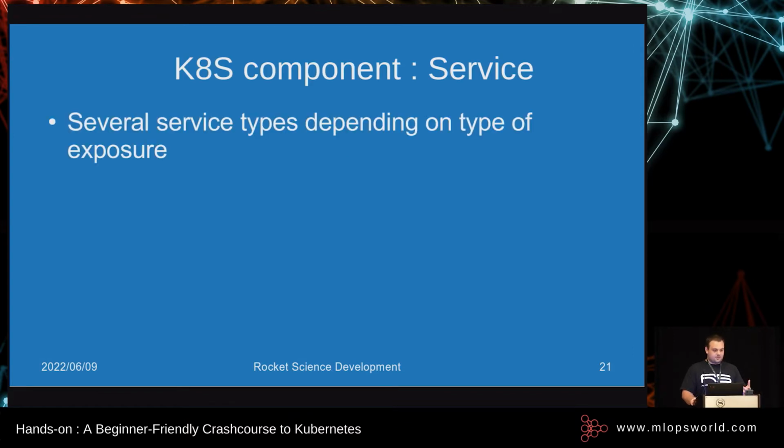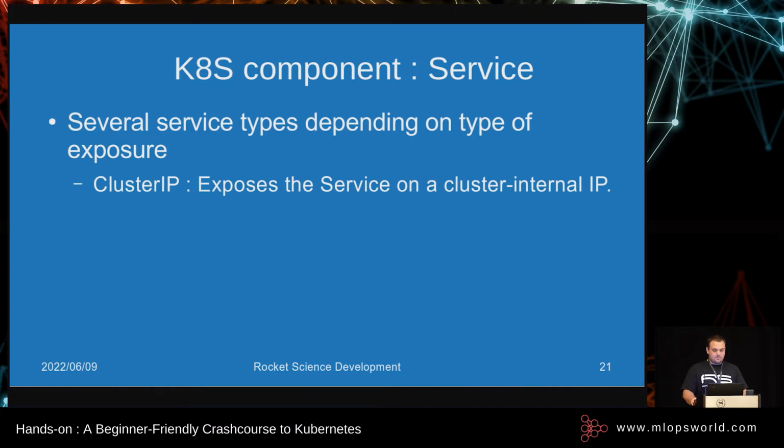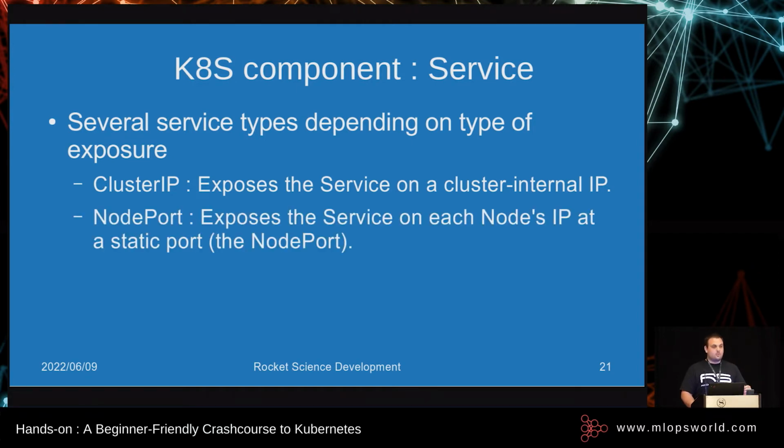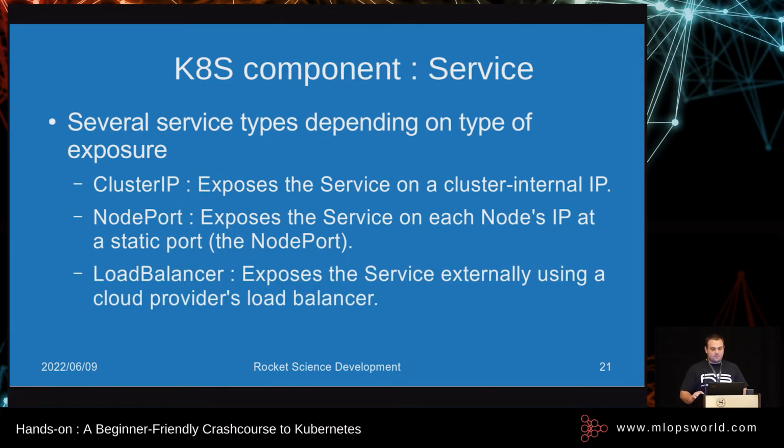So you have several types of services. You'll find the cluster IP, which exposes the service on an internal cluster IP. Then you have the node port, where the service will take the node's IP address and will be exposed on the port of that node. And then you have the load balancer. The load balancer is a bit more tricky and advanced, but I'm still introducing it, sometimes to challenge ourselves. It exposes the service externally using a cloud provider load balancer. So you'll find more of that load balancer type when you're deploying on some cloud provider managed cluster.